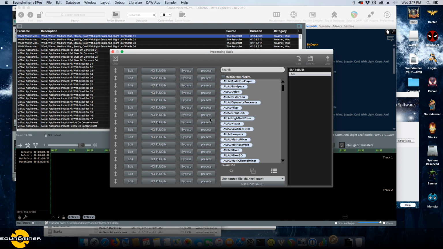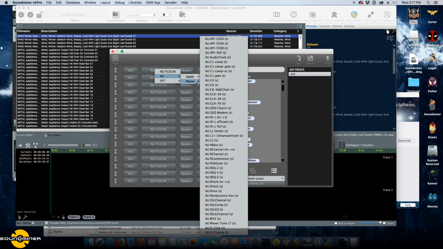All right, let's move on to, well, this is no longer VST plugins. This is now VST and audio unit plugins. One of the reasons that I'm a little behind on this, because I wanted to get it out in the fall, was because Steinberg went and deprecated VST 2.4, which is kind of a mixed blessing because a lot of the crashes that come from Soundminer are typically from plugins anyway. So what I've done is I've added support for audio unit. Now it supports audio unit V2 and V3.